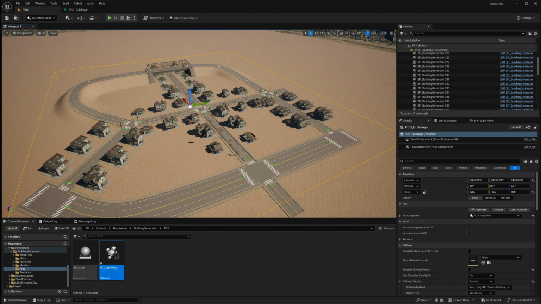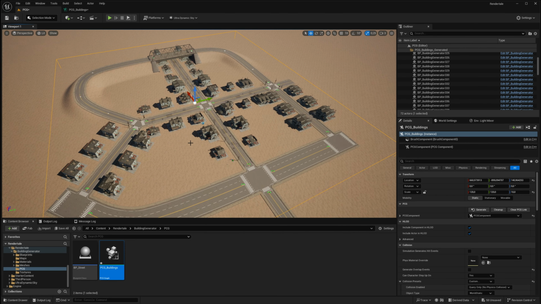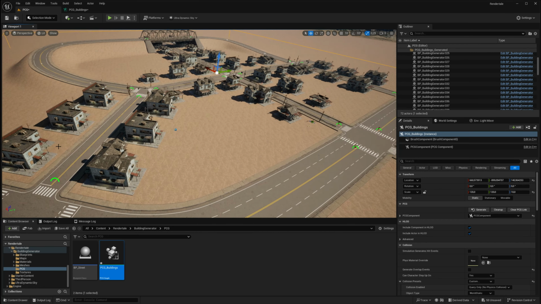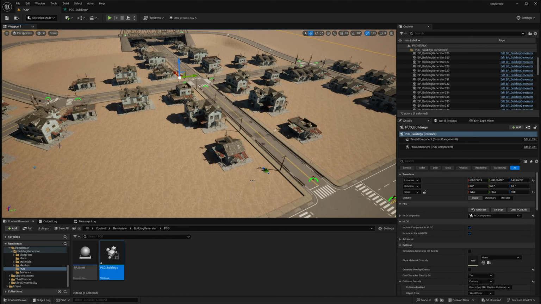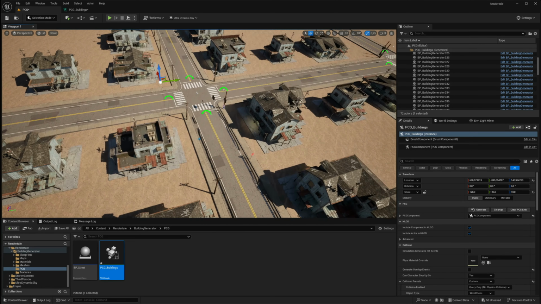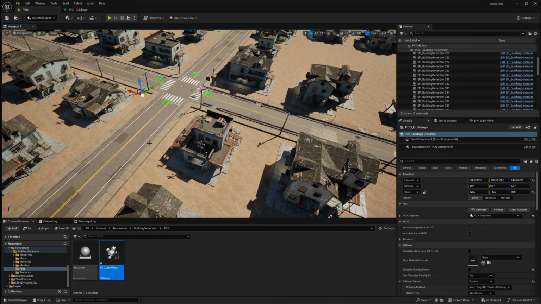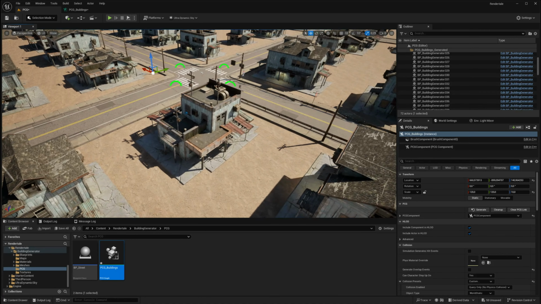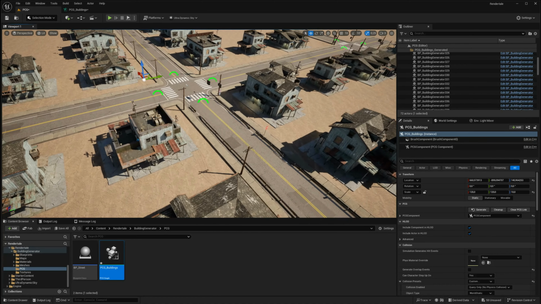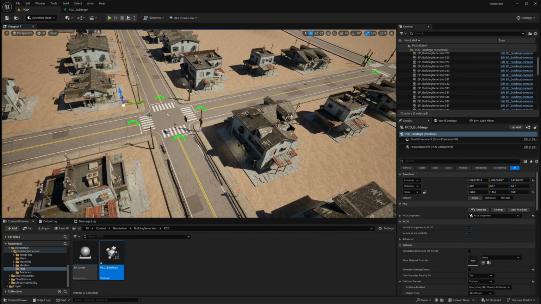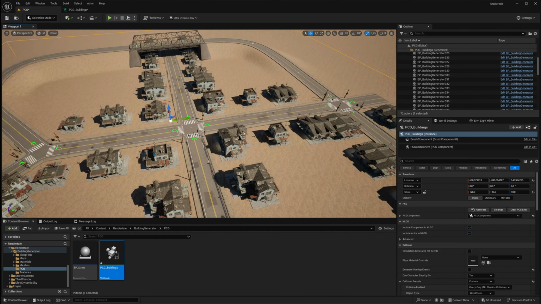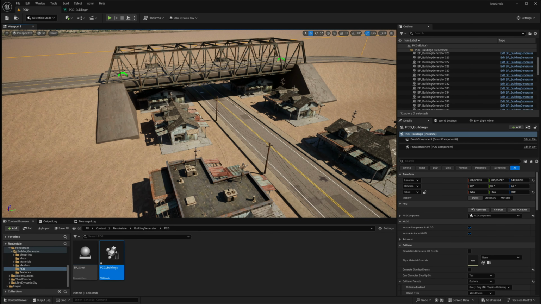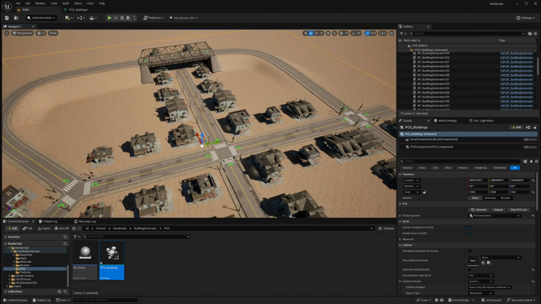You'll notice that buildings are now spawning across the extended road system. However, on closer inspection, especially at intersections or crossroads, you may observe duplicated buildings. This occurs because buildings are being generated on both sides of intersecting roads, leading to overlapping geometry. Additionally, you might notice buildings appearing beneath bridges, which is another issue we need to address.